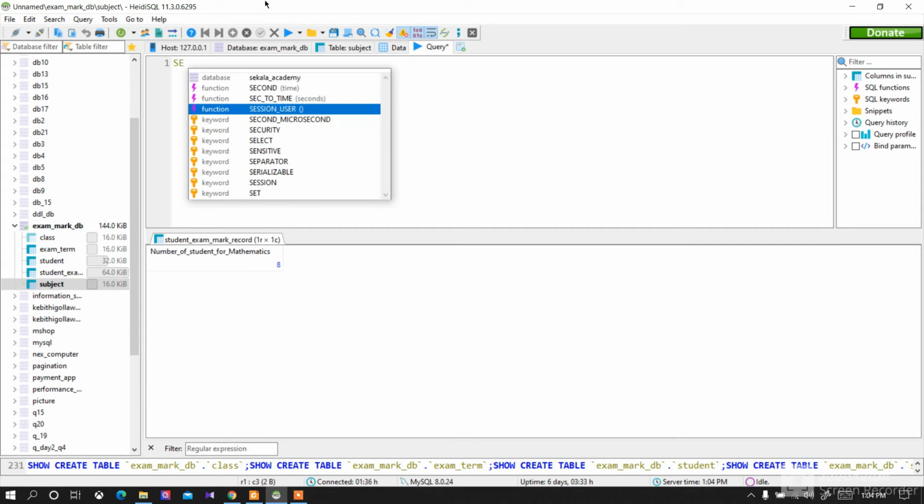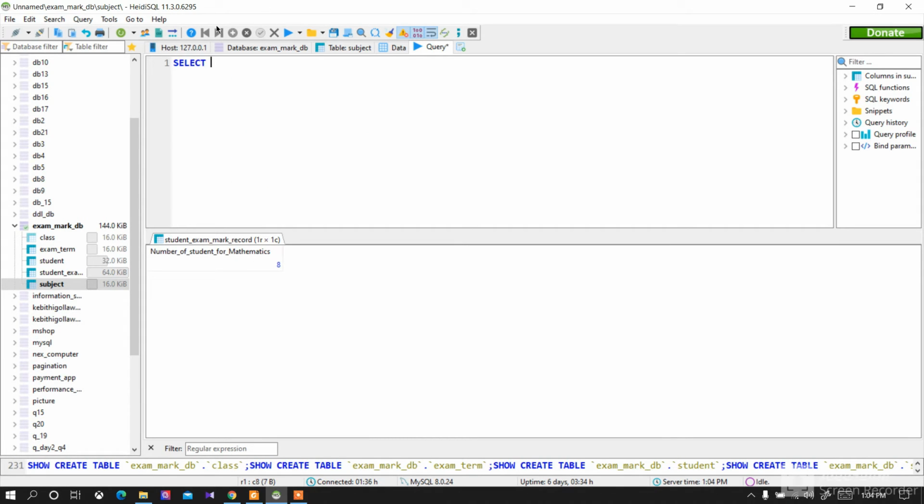Select minimum mark from the table. I'm going to execute the query.